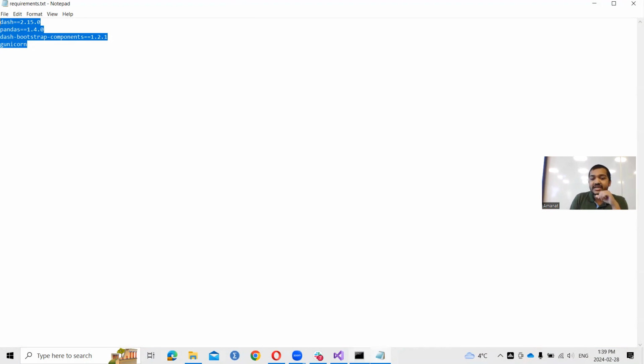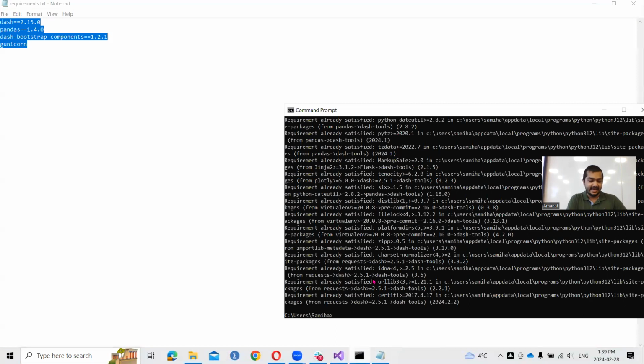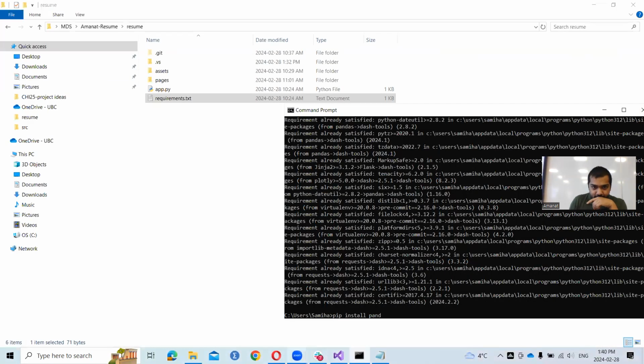But you need to install these in your command prompt as well in order for this to run. So I will have to pip install dash, pip install pandas, and pip install dash bootstrap components and everything. Once you have that, you can follow along with the video.